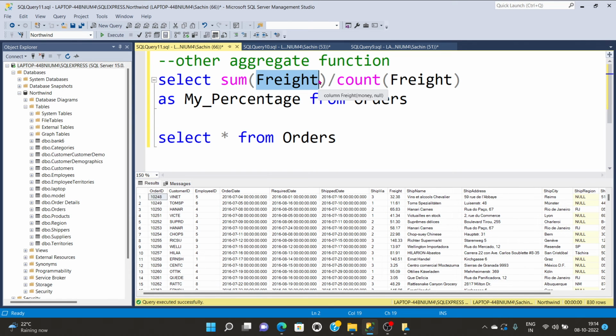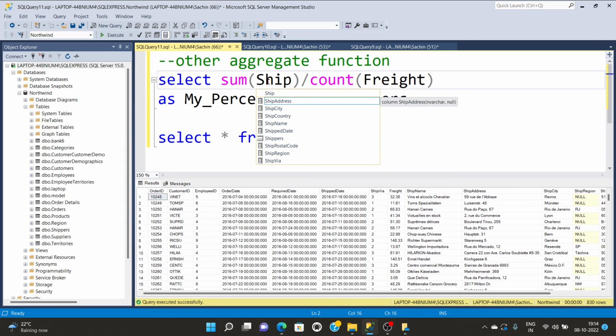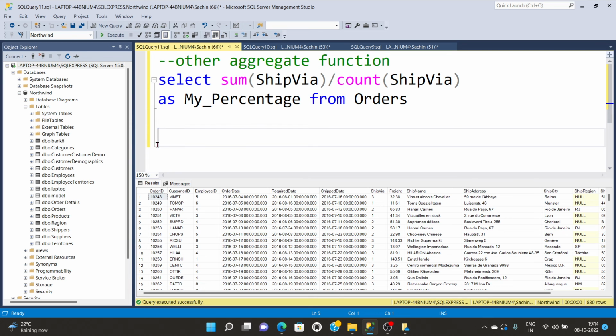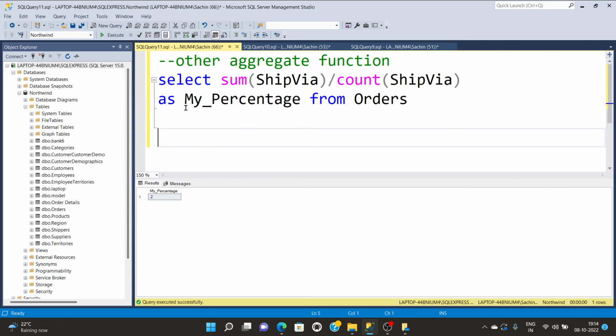So let's say ship via and count of ship via, and then I'm going to delete that and execute. You can see the total average value is 2. So I'm going to sum that ship via and divide by count of ship via as my percentage from orders, then execute this.